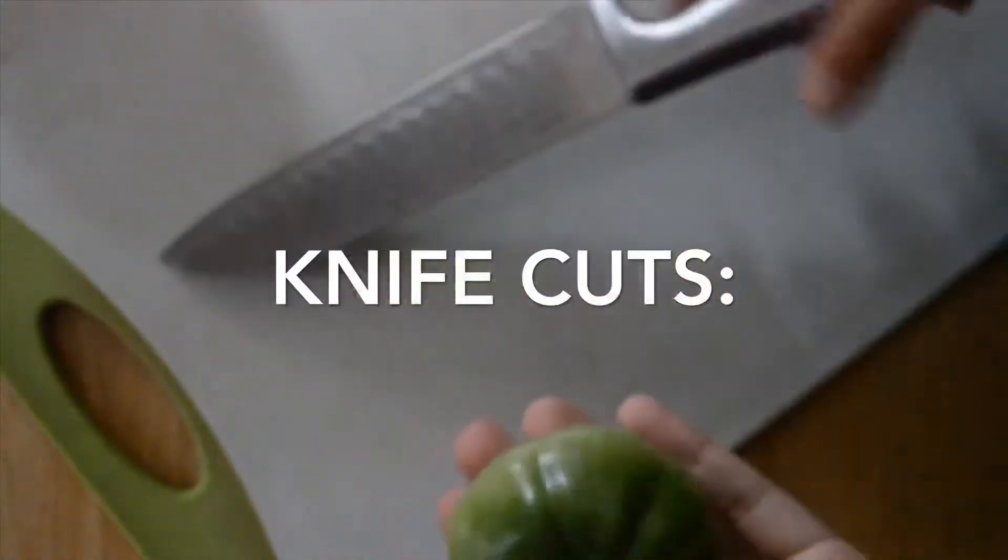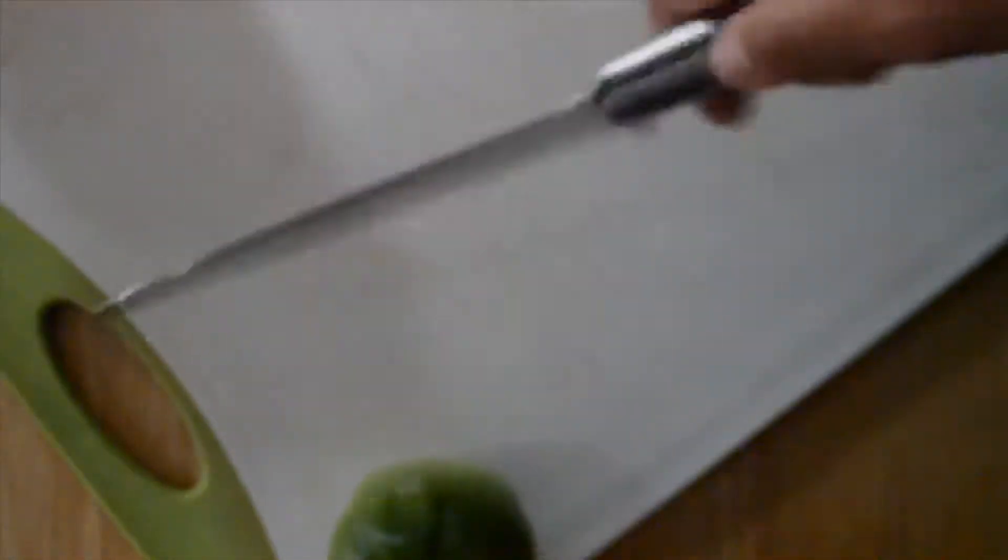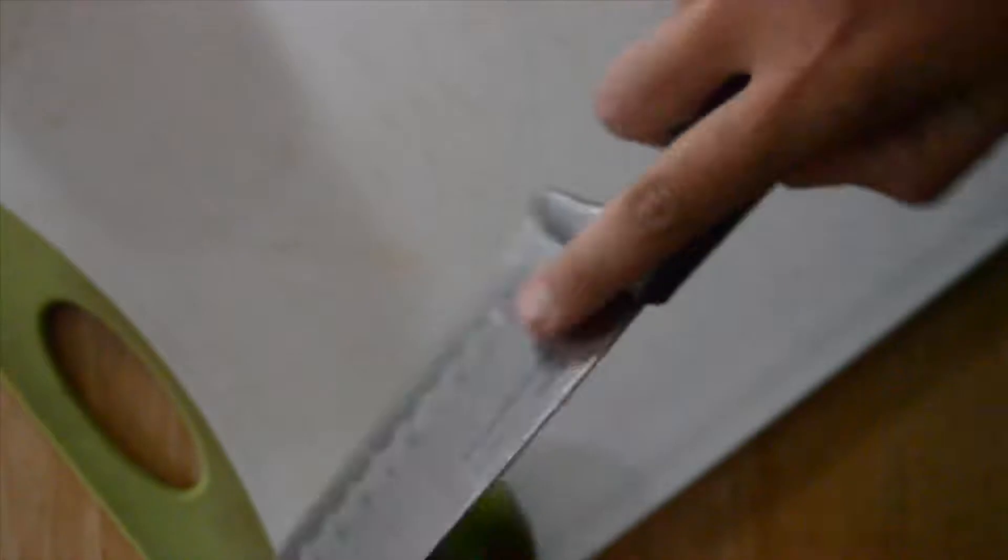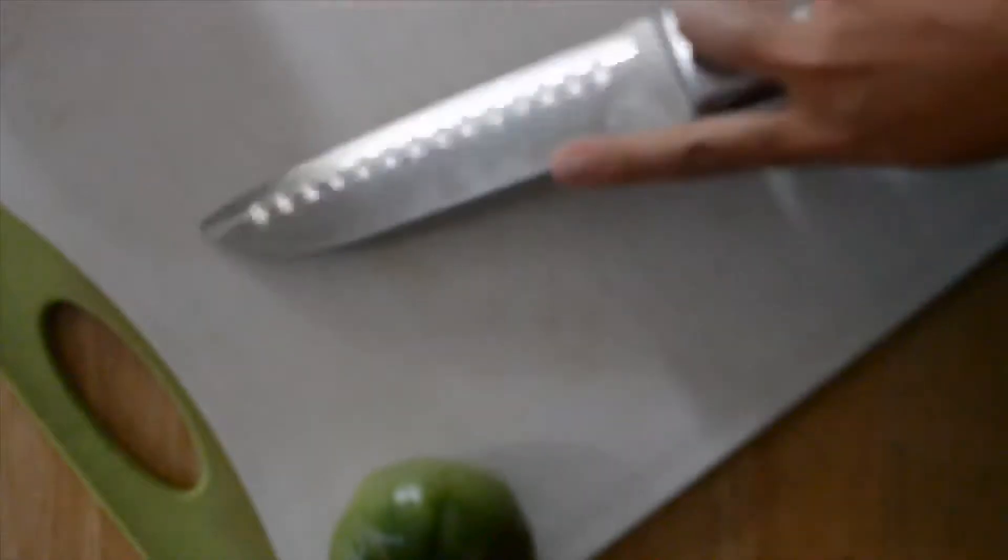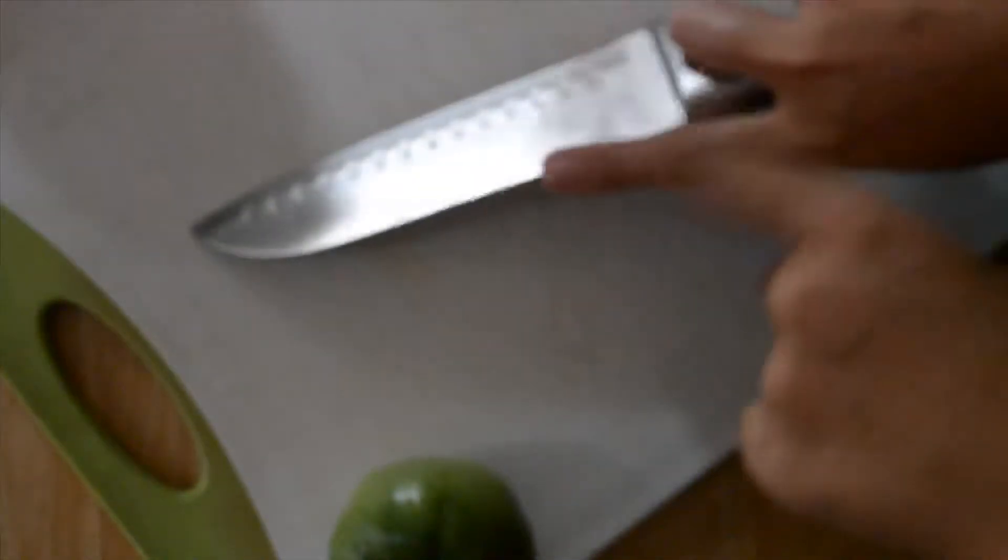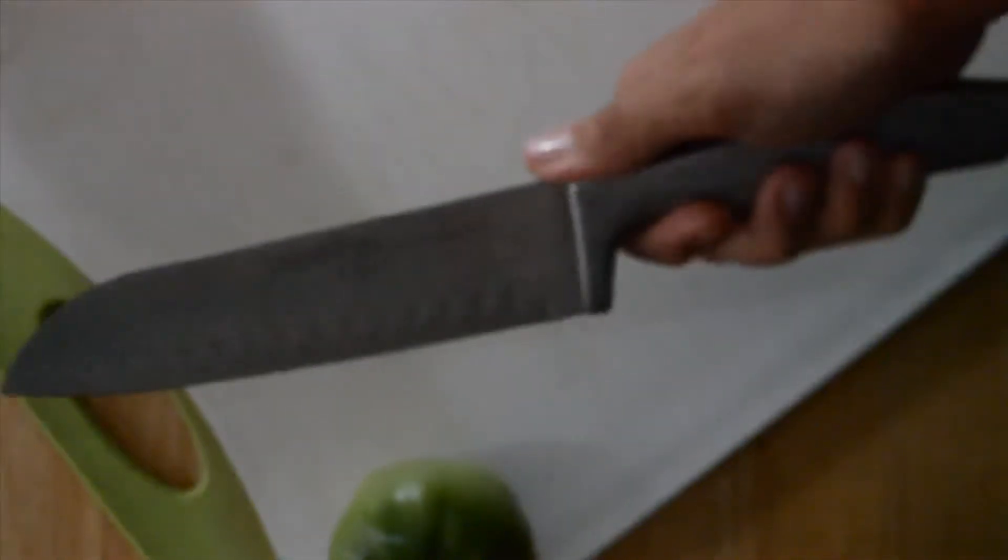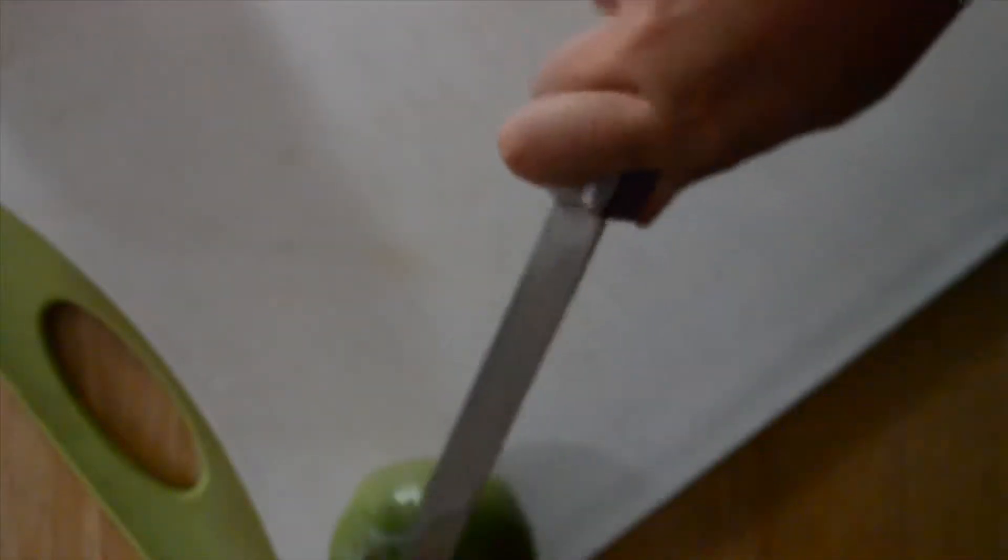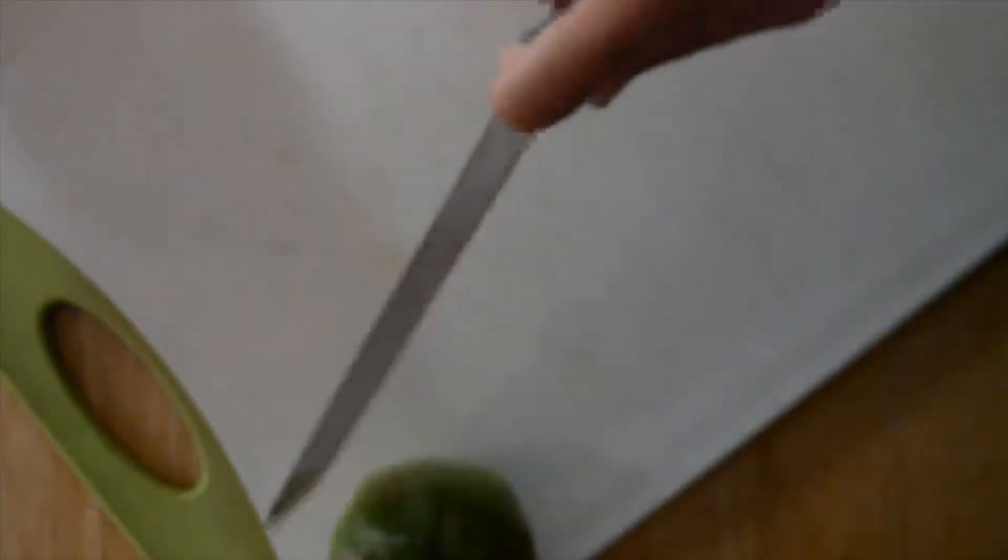We're going to start off with knife cuts. This is basically to show you how you should be holding a knife and how it's going to be safer for you when you chop, so you don't chop a finger off or cut skin. A lot of people feel comfortable with this finger - never place that finger there because it can always slip and everything will just be a mess. Right here is kind of like a safety grip. It's safe to put it here and you should feel more secure when chopping.